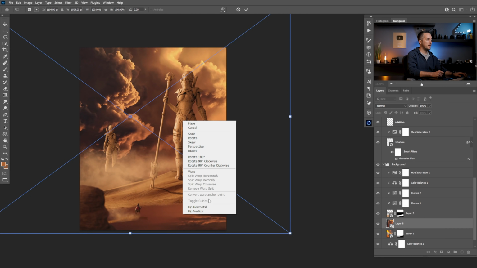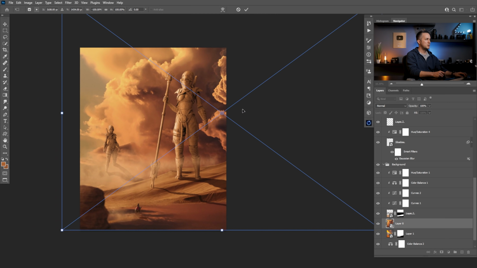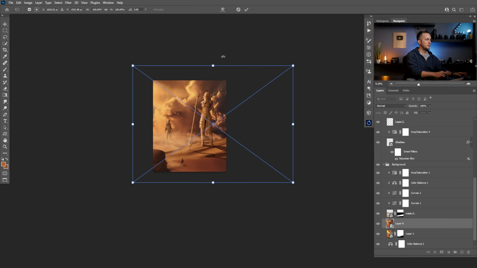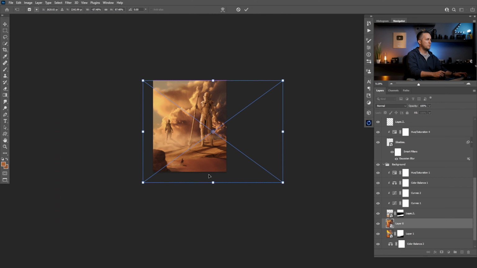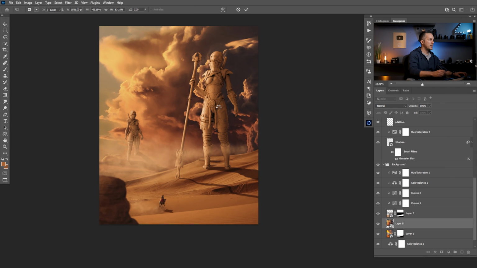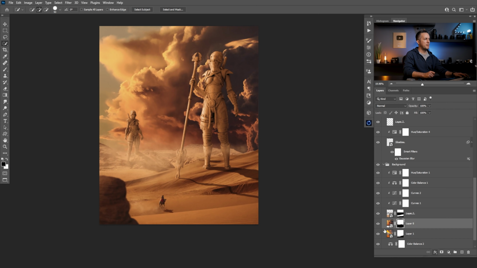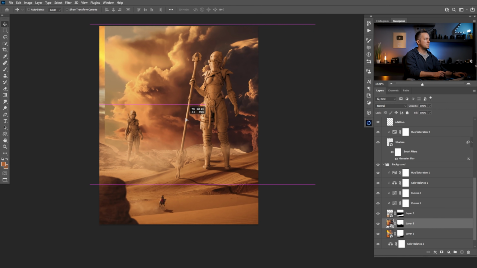Ooh, this is crazy. So definitely we need to flip it horizontally. This is crazy. So make it smaller. Let's see, something like this. And what I like to do is to bring back the mountains here. So I will use the quick selection tool and quickly, hopefully nicely, select this. Nice. And put it right here as a layer mask. So that's cool. And let's see what we can do with these clouds.